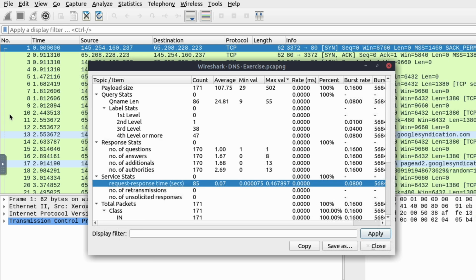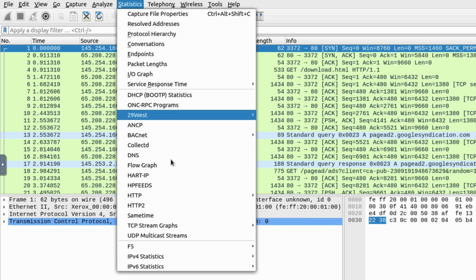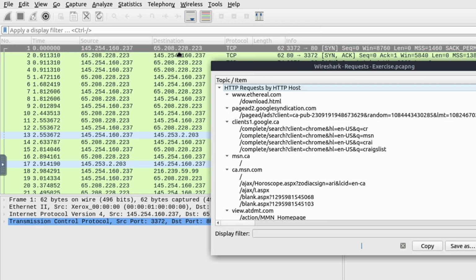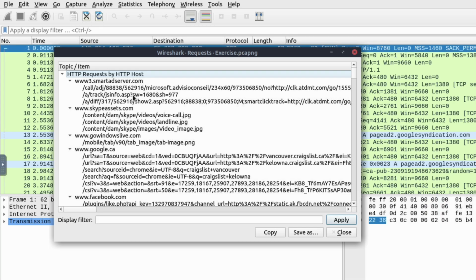And that is going to be under HTTP statistics. So we're going to close this out, go to statistics, and do HTTP. And what do we want? We want requests. So we're going to go to requests, and it should open this up for us right here. And we want the max under radmsn.com. So let's let it load real quick. And there's that.